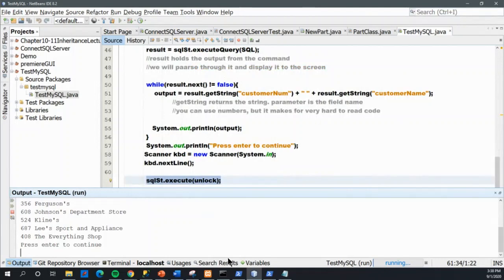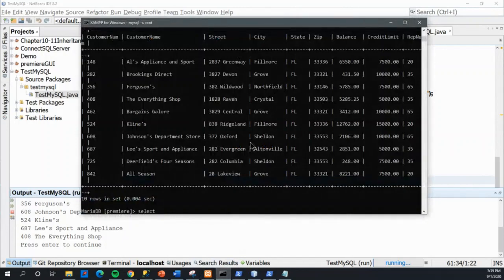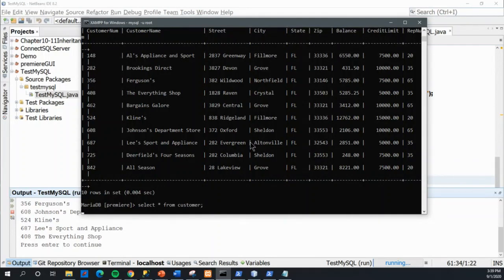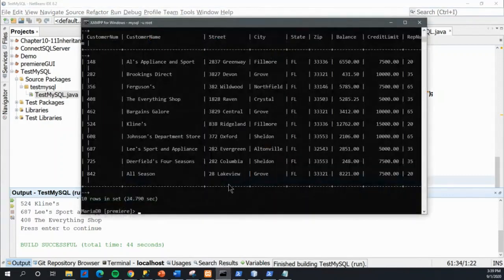So I'm still locked. I go over to MySQL. Oops, wrong one. Go to MySQL. Look at that. The table is blocked. MySQL says, nope, you got to lock in this thing. Nobody else can do anything until I unlock it. Yes, exactly. Access denied. But now I'm not dead. MySQL is just waiting. We actually call it blocking in the server world. It's blocking. It's waiting for this to finish. So I come over here. I'm done. And before I can even switch back, you see my select works.